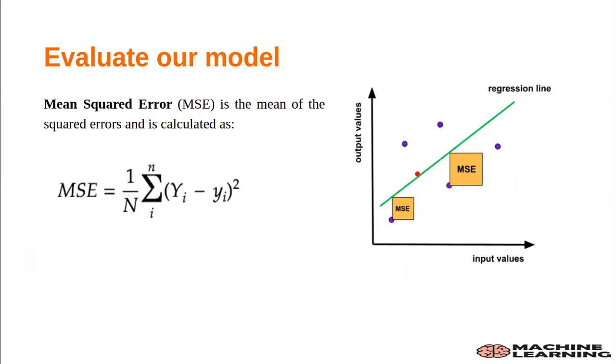In the same way, if you want to take mean squared error, it will just square the error. Why do we present the box? Because the vertical distance gets squared. So the mean squared error is the mean of the squared error, calculated as actual minus predicted, squared, sum them all and divide by the total number of data points. This is mean squared error.